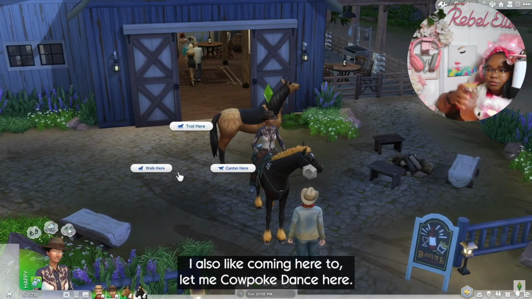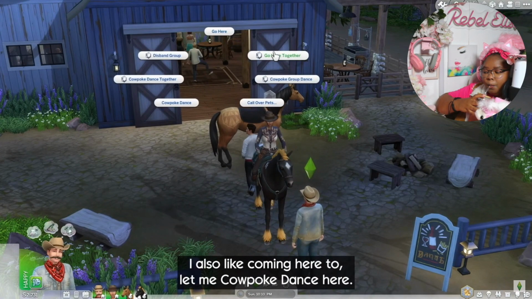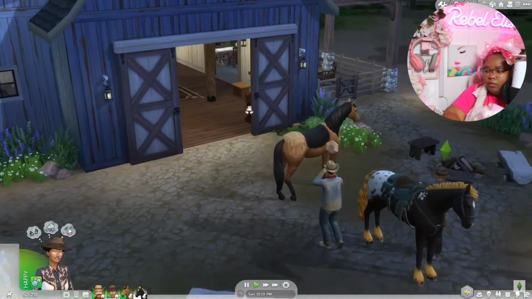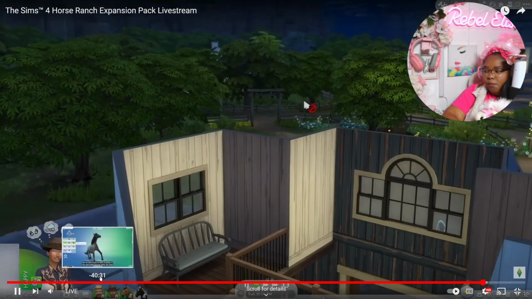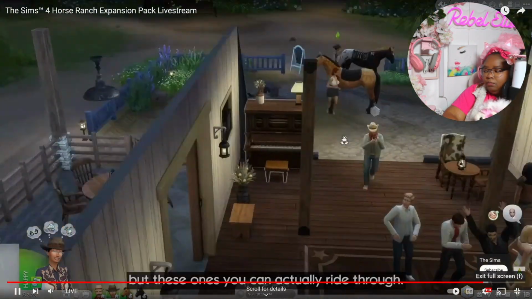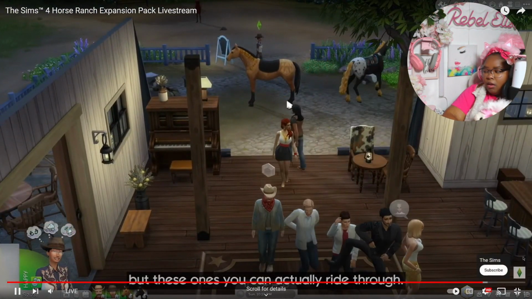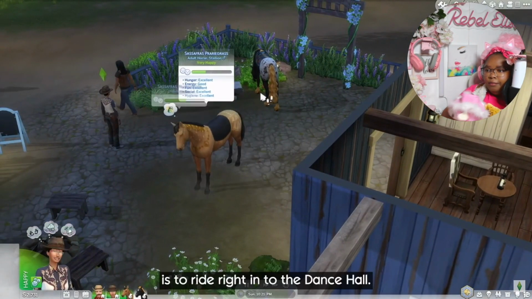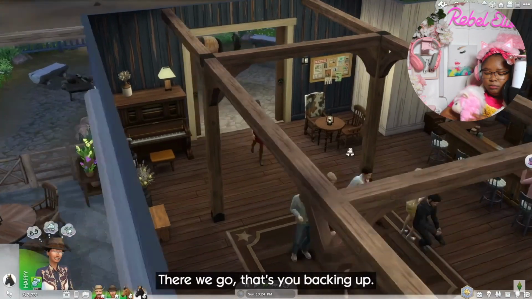This is based off an old barn, obviously. So we've got these big barn doors. Our horses can travel through most doors, but these ones you can actually ride through. Let me put your sim back up, because I think the best way to make an entrance is to ride right into the dance hall. There we go, backing up.